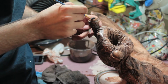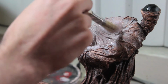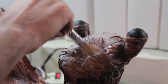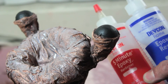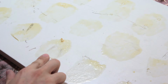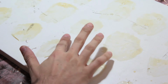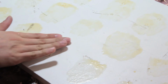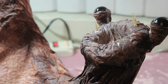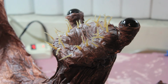A little black on the eyes, a little glazy whitish color in the mouth, followed up by a coat of gloss, and then some 5-minute epoxy will finish off the eyes. There's all these little feelers around the mouth, and so I just painted some little dots of balloon latex onto a board, and then I'm rolling those up into these little nurnies that I'm gluing onto the mouth area with more latex. So that's kind of all there was to it.